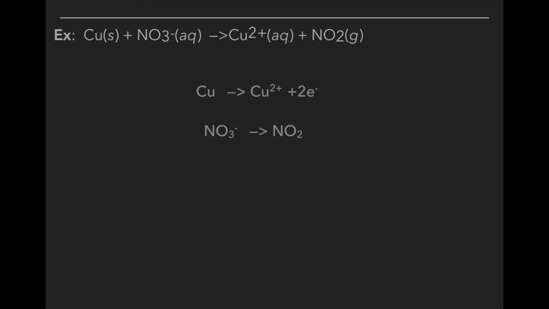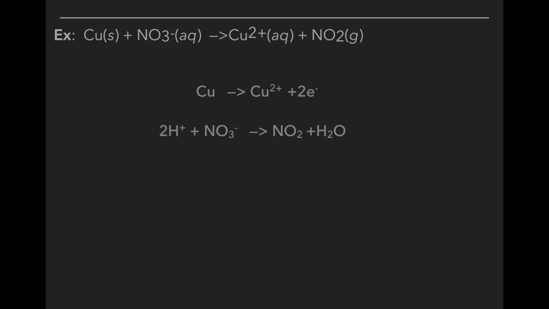Notice I've got, my nitrogens are balanced, so I balance everything other than oxygen and hydrogen. Now my problem is the fact that I have 3 oxygens on my reactant side and only 2 on my product side. So what I'm going to do, I've got to add water to my product side. I'm going to add just 1 water because then that will give me 3 oxygens on both sides. Now notice I've messed up my number of hydrogens now by adding water. And so what I'm going to do is I'm going to make that equal. So what I have to do is add 2 hydrogen ions to my reactant side to make sure that I have equal numbers of hydrogens on both sides.